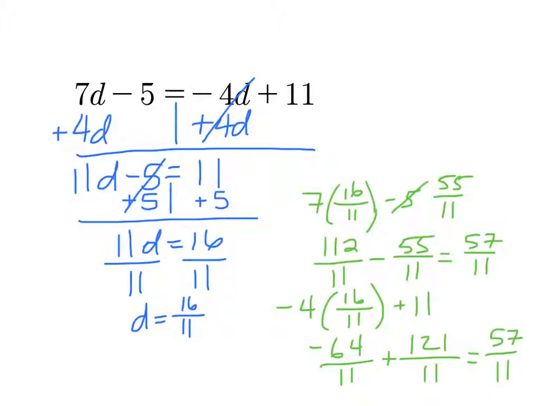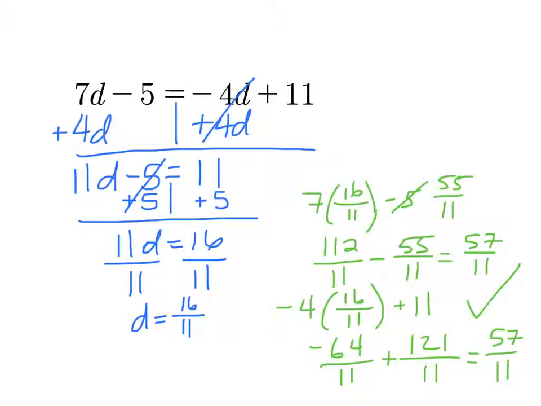Now look at what I did. I'm not doing anything with a calculator. I'm also not doing the fractions in my head. Really, if you think about it, once you get your common denominator, this is all just adding integers. Negative 64 plus 121, and I'm not ashamed to admit that I picked up a calculator and did it that way. So you don't have to do all the math out literally on paper. You can use the calculator to help you with some shortcuts. It's not that the calculator just spits out correct answers. You still have to know what you're doing to get there.